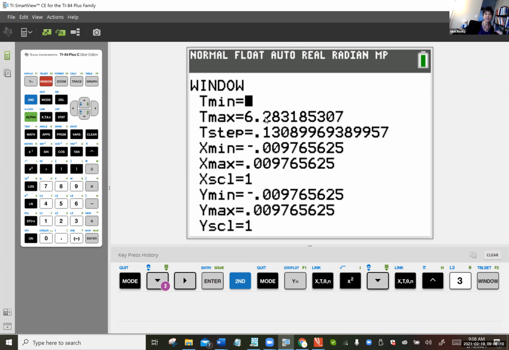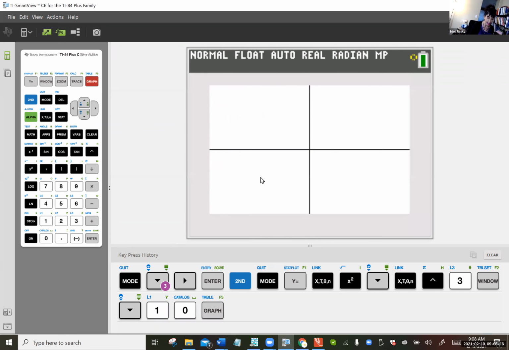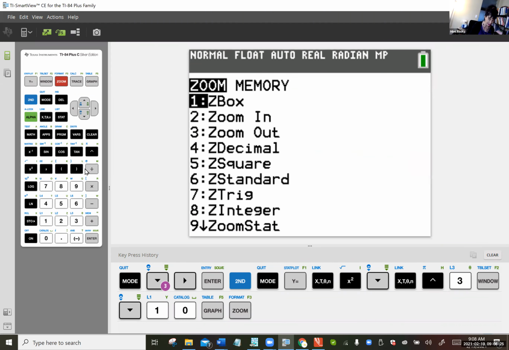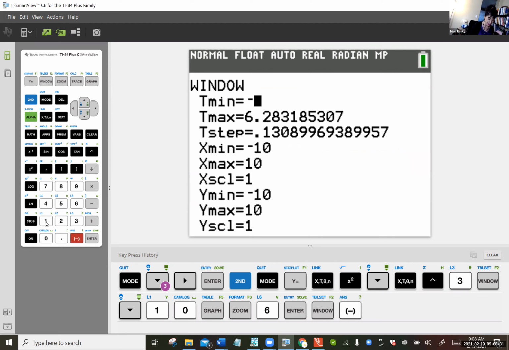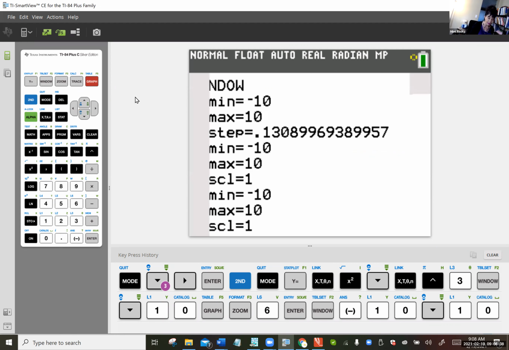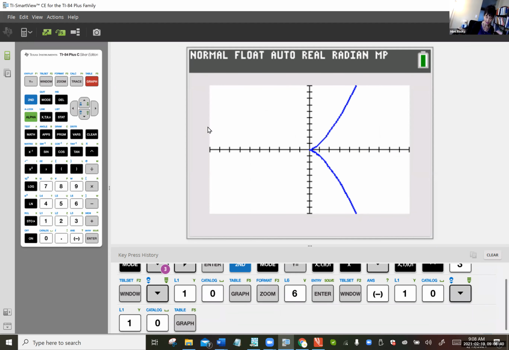So let's say I left the t minimum as 0 seconds, and let's make the t maximum 10 seconds. What happens when I graph where I'm only looking at the range of t minimum 0 and t maximum 10? I claim I only get half the picture. Now let me do a Zoom Z standard for a second here. What happens if I change the range? So if I have my range be more inclusive to -10 seconds as the minimum and 10 seconds as the max, I'm going to get the full picture. And so there it is.